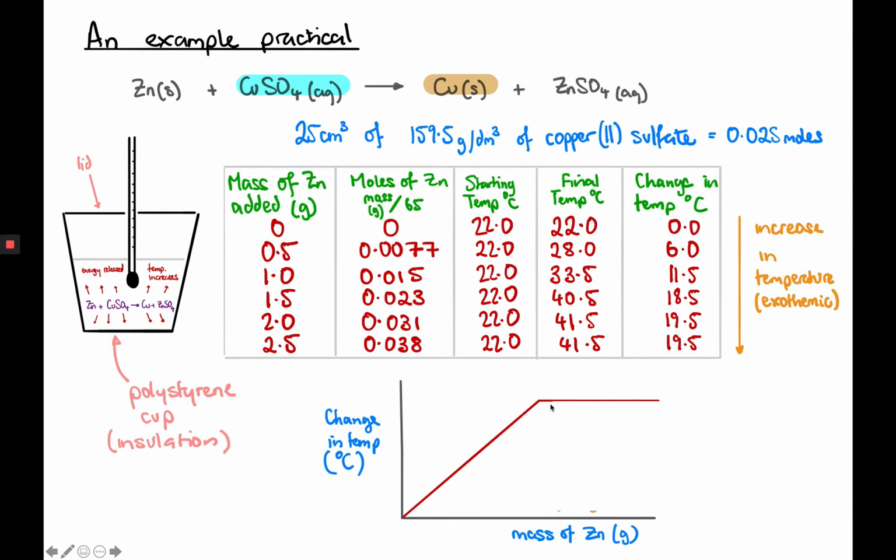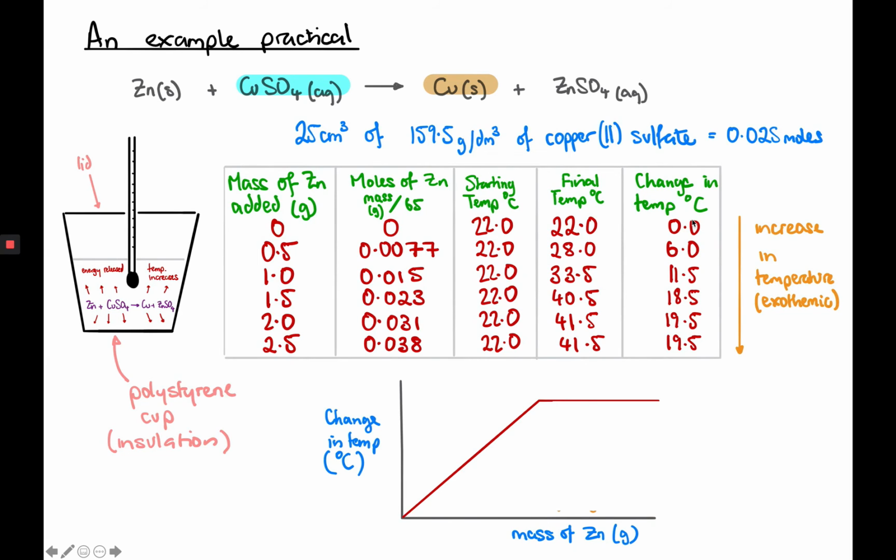So it's quite possible in an exam question, if you either had to plot a graph or they gave you a graph, it would just be this slope or something like this slope. So let's talk about those two lines separately. We have a constant gradient and it goes through the origin. This would be 0, 0, so no zinc added, no change in temperature. It's always a useful thing. They don't always give you the 0, so if you ever want to decide whether you should draw through the point of origin, or whether you have a point at the origin, ask yourself, if you don't add anything, would you get a change in temperature?